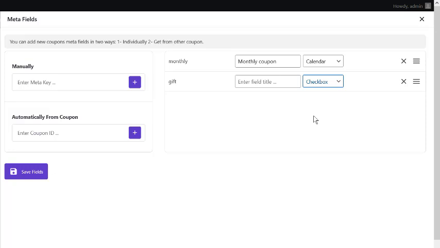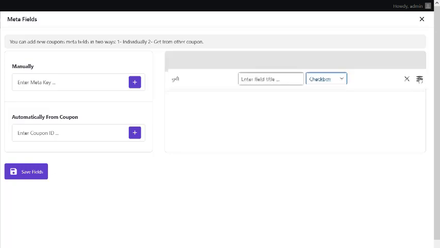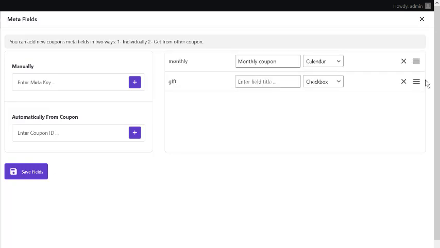All right, now this part is for changing the order and deleting it. To the right of the customization box, you can see two signs. A close icon and a change order icon. If you click on this one, it'll rearrange the custom fields, which has to do with in which order they must be displayed in the plugin. And if you click on this close button, the meta field will be removed.